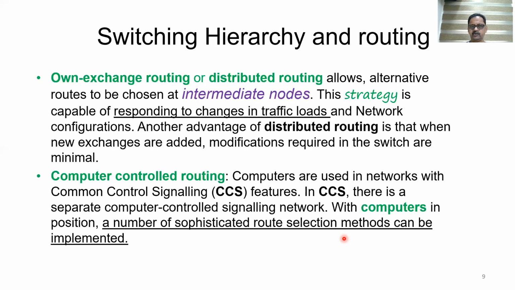So there are three types of routing we have seen. That is right through, where one exchange will control the routing. The other one, where the originating exchange will decide how the call is to be established between source and destination. In one exchange routing, the intermediate nodes will decide the path from source to destination. Every intermediate exchange will take its own decision. Then in computer control, the software program written in the computer will decide how the call between the source and destination is to be connected. So these are the three types of routing.